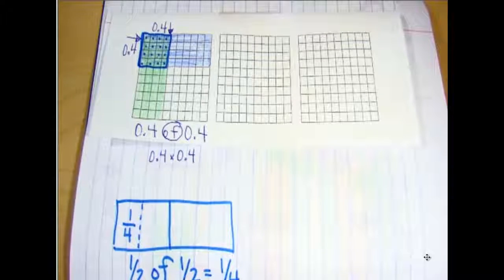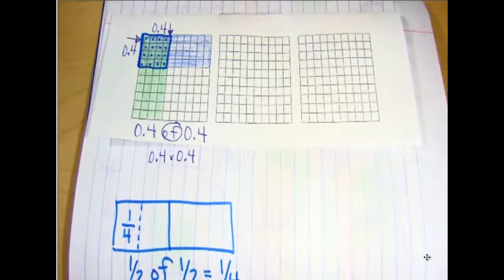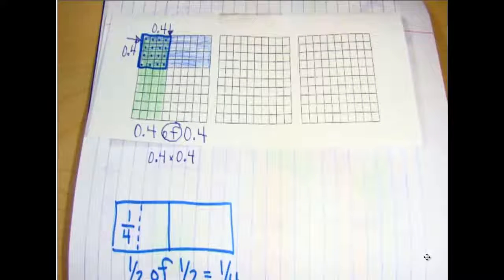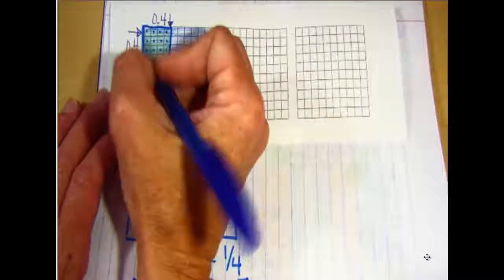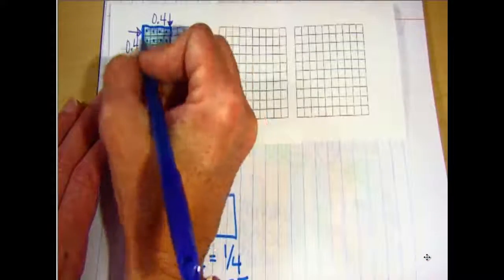Now, the last crew said, well, why don't I just do 4 times 4 is 16? I know it. Sometimes they're going to give you a picture and have you pick the equation that matches the picture. If you don't understand how to use the model, can you pick the right option? No. If you don't know how to read the model, they're going to give you 4 equations that look like it could make sense, and you're not going to know how to do it unless you know how to make them.